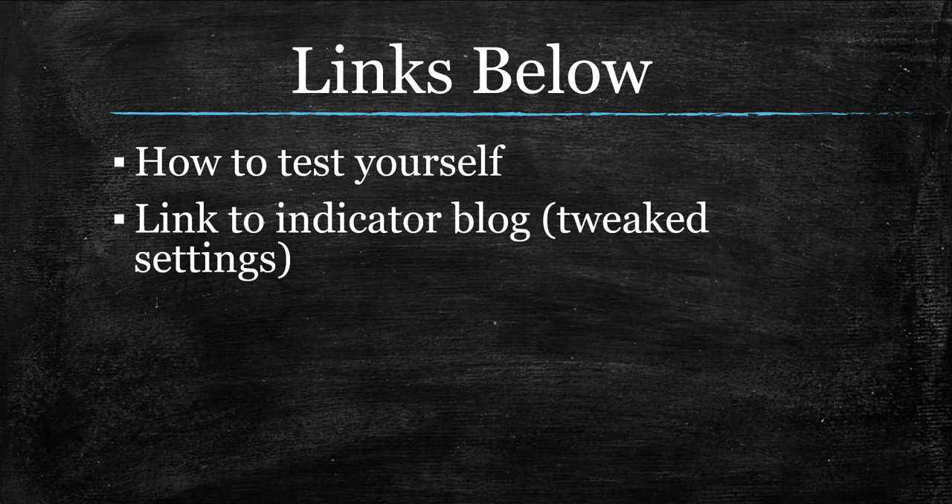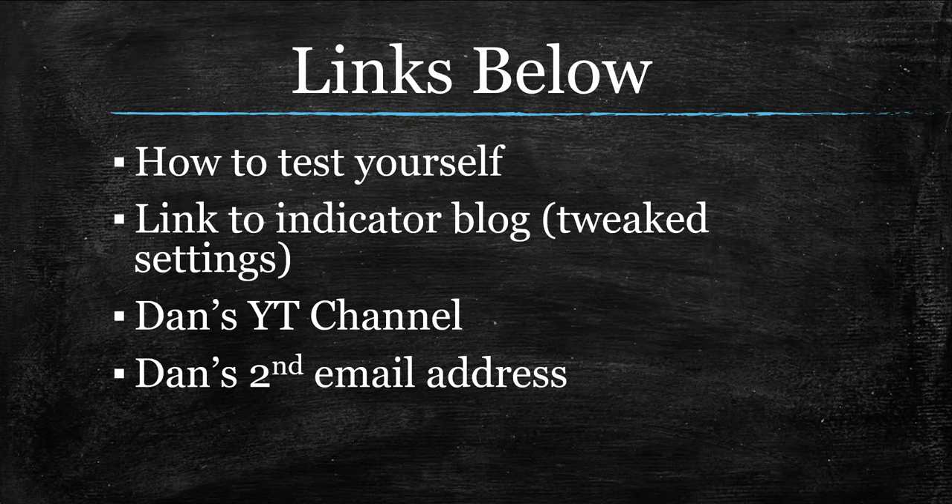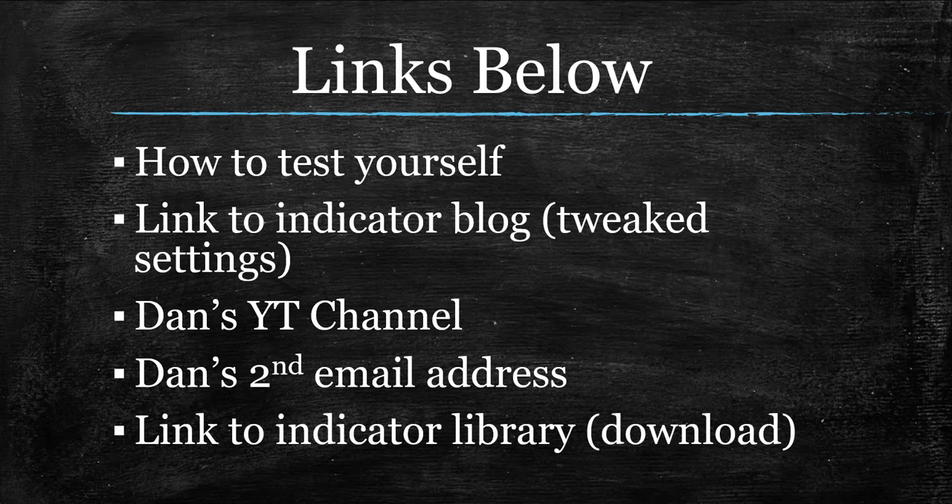You also get a link to the blog. If you want to see the tweak settings, which we don't reveal here, and all of the cool stuff this indicator brings to the table, the blog is where to do that. You can also go to Dan's YouTube channel — he always has a corresponding video where he will show you this indicator moving in real time to show you it doesn't repaint. You can also submit your own indicator for profiling. Most of them don't make it, but the ones that have made it have been very good. And then the number one place — it just overtook Google itself — is the link to the indicator library, where you can download the Metro indicator and every indicator we have done on the indicator profile series.